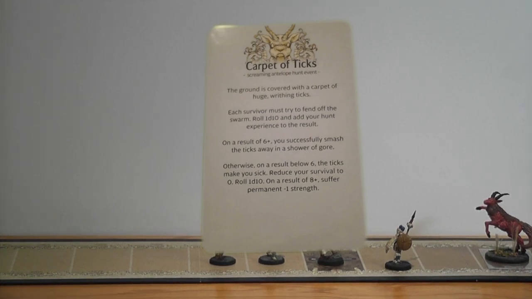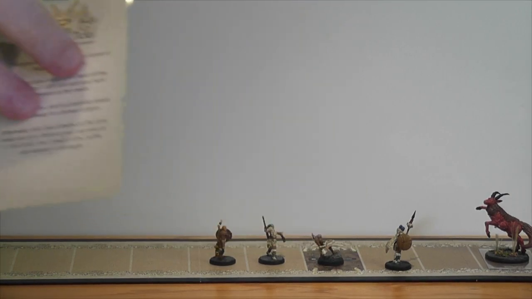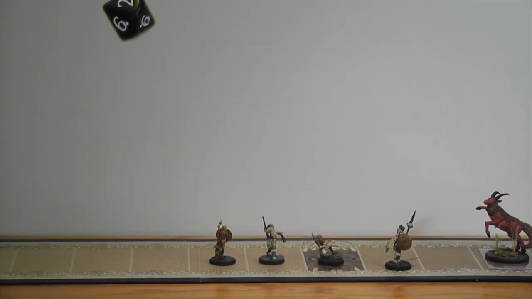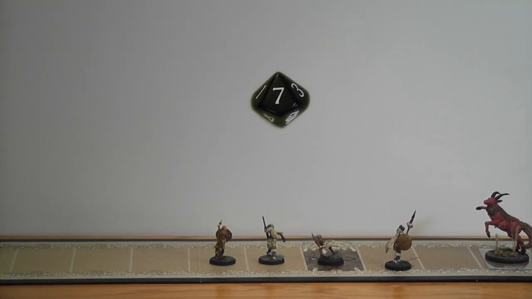So Kenna, 1, 2, 3, 4, 5, 6. Kenna's got 6. Aurora's got 6. Caressa has 6. 1, 2, 3, 4, 5, 6. Rodin has 6. I mean, people have more than 6. I'm just saying everybody has 6 hunt experience, so adding that to the roll means as long as I don't roll a 1 here, there's no way any of them can fail. Alright, so first for Aurora. She didn't fail. Rodin. He didn't fail. Kenna. She didn't fail. Caressa. She didn't fail. Okay. Everybody killed all those ticks.